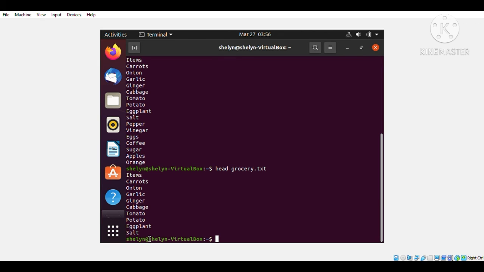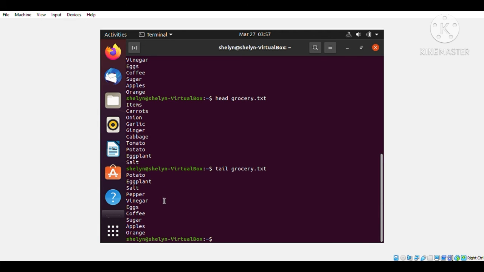So now I wanted to output the last 10 lines of the file. So I can do that with the tail command. So tail grocery.txt.